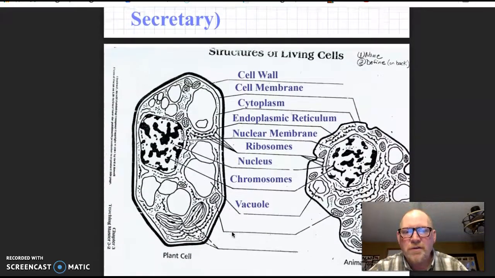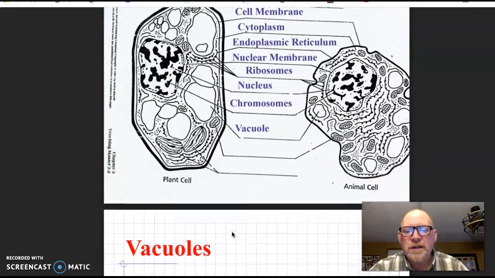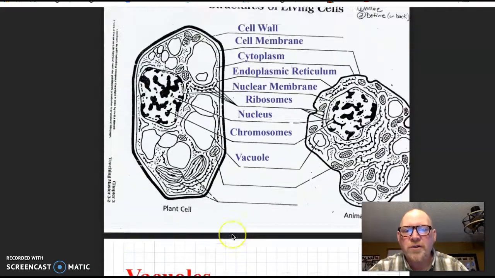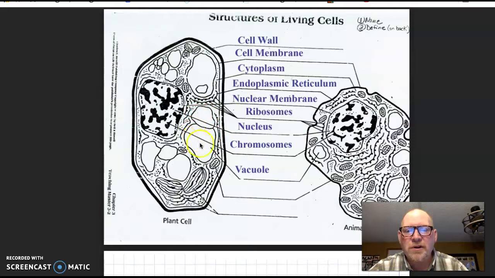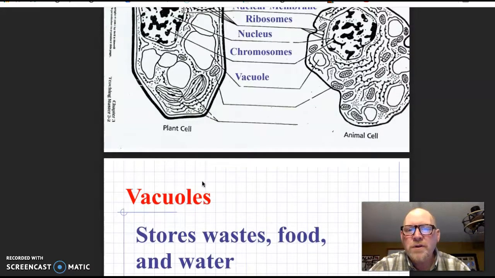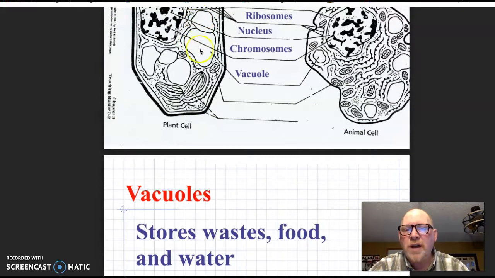Our next organelle is a vacuole. A vacuole is a place where there's a lot of storage done. You can see that in the plants, vacuoles are a little bit bigger than they are in the animal. They're quite a bit more important in the plant, just because they store water and waste and food. And in a plant, if you are not having enough water, the cells become kind of wilty and limp, and so therefore the plant can't reach for the sun to make its food. So that's rather important. And in an animal cell, the vacuole, the storage of water, is also quite important there. Most people and organisms do not function very well when they are dehydrated.